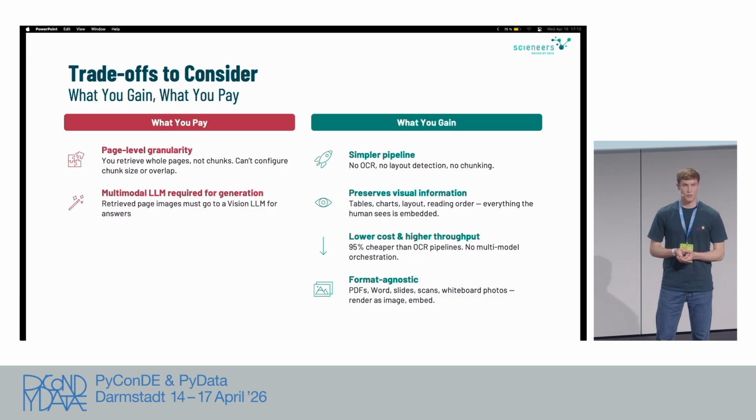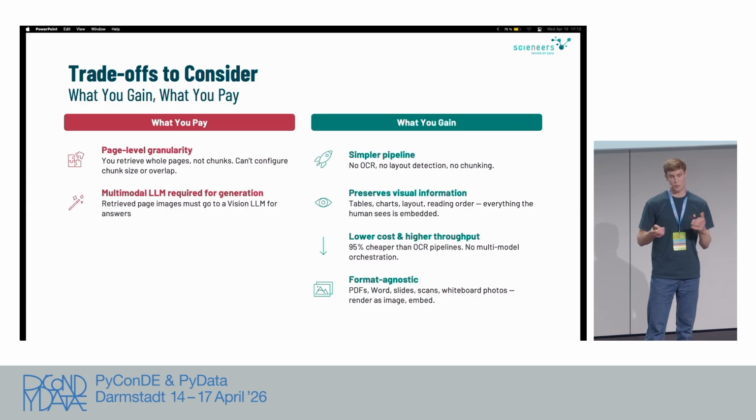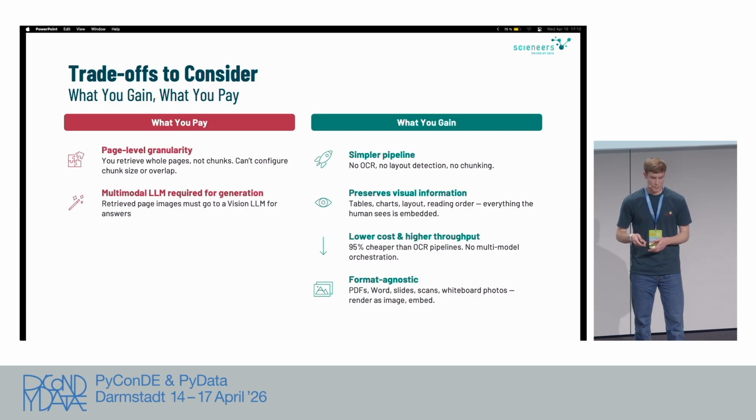And this whole thing is also format agnostic, so it doesn't only work for PDFs. You can also use it for photos directly. You can use it for Word if you convert it to PDF. You can use it for slides or whiteboard photos. You simply render them as an image and embed them.